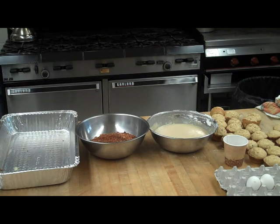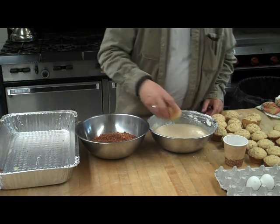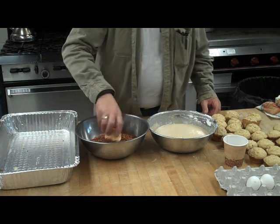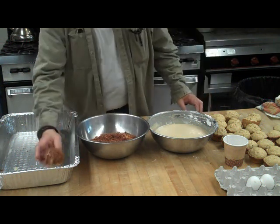Okay, this is how we're going to finish off these muffins. Take a muffin. Dip it in the glaze, roll it around in the bacon, and voila.